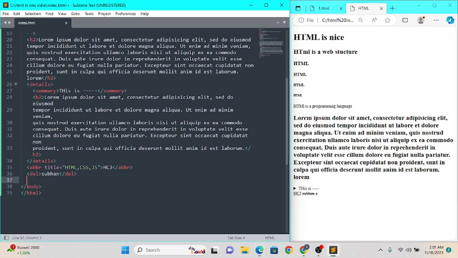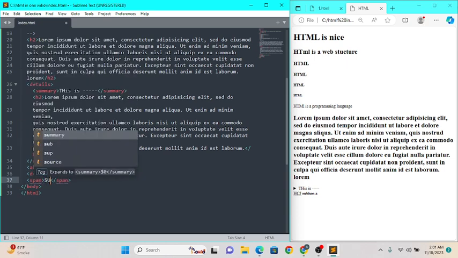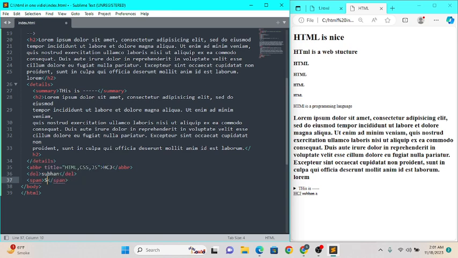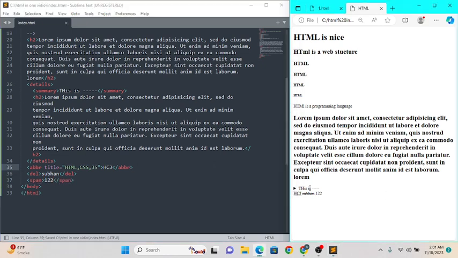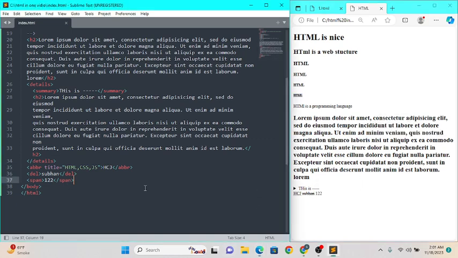If I write here span and then a letter, I am going to give it a number. It is going to show me this number. This is a simple thing, span, used for numbers.